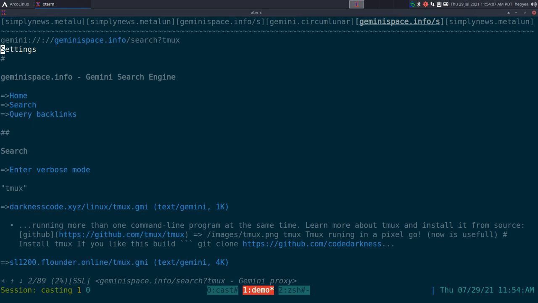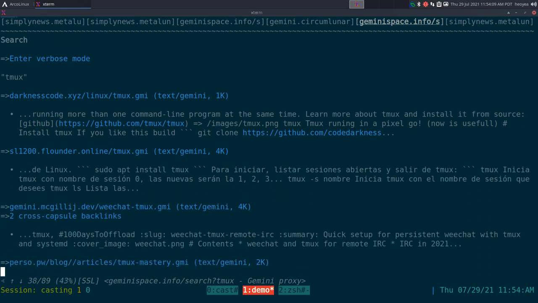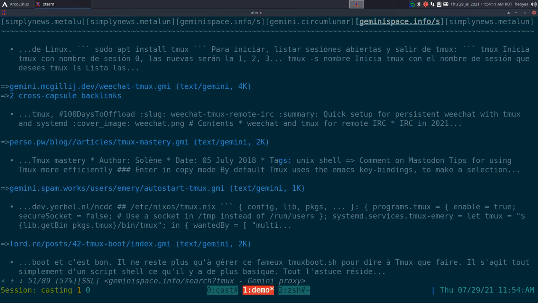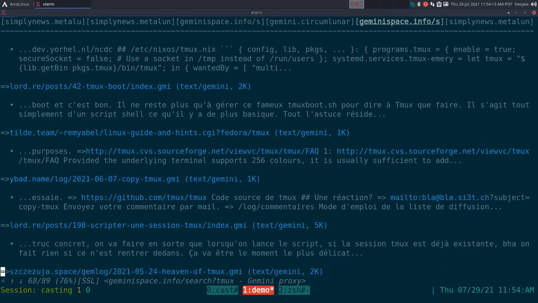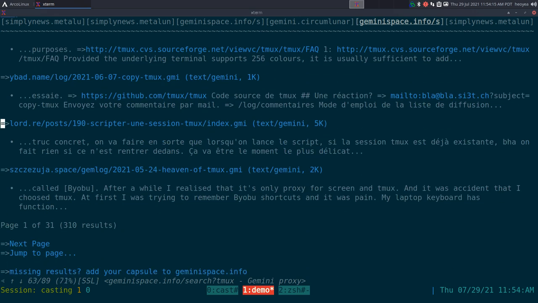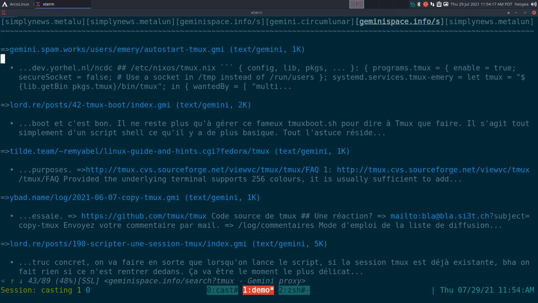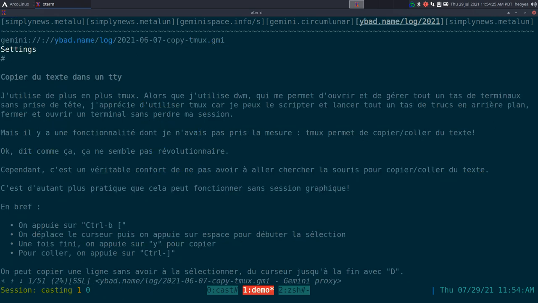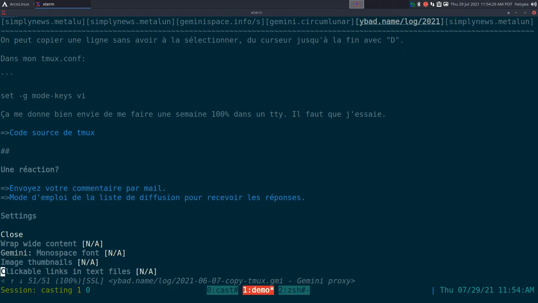So this is how it looks when you're searching Gemini space, aka kind of like Google, right? And they have all other people's blogs and stuff like that that have been indexed. So this one is French or something like that. What is this one? And most of these are just plain text. Usually you have no images and all that.